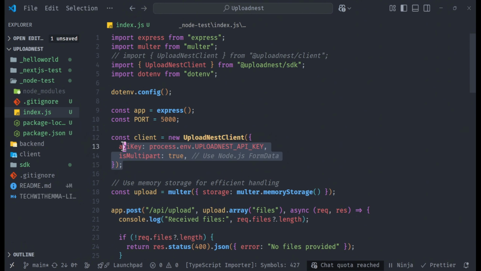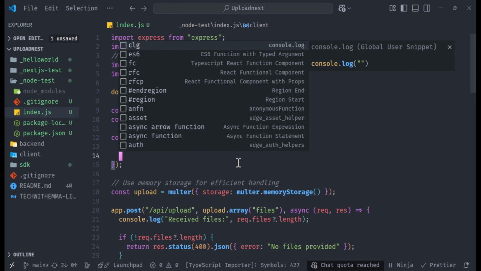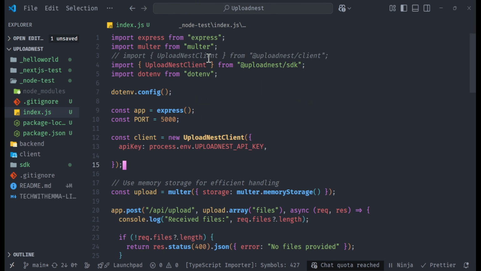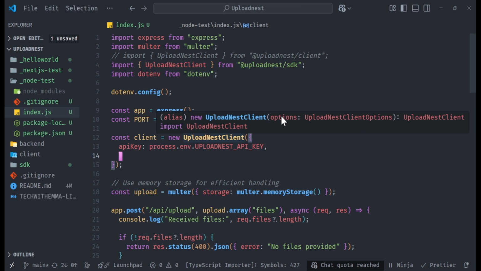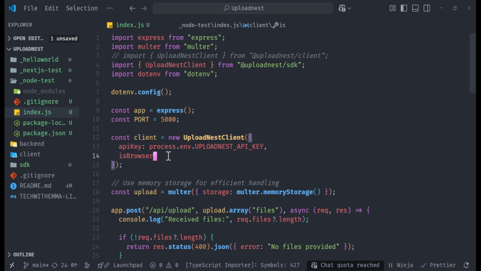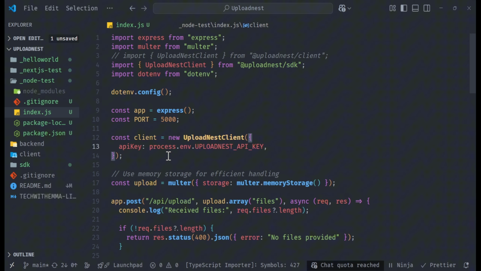And then once you upload that, we need to say client, upload next client. Then we need to also provide, so let me just remove this. There we can just set its browser. I think because you are using JS, so we're not able to see this. So let me just hover this now. We should be able to see. It should give us option. You can see upload next client option. We can provide its browser here. You can set it to true, but this is not browser, so I'm just going to just remove it.